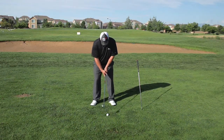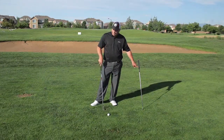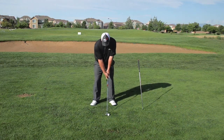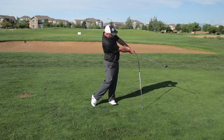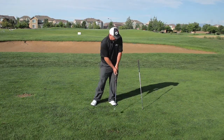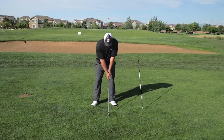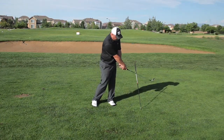From there, start by making some half swings and hit some chip shots, making sure that when you finish the swing, your club hasn't hit the stick or shaft out in front of you. You'll notice that once you hit the ball and check your finish, your left wrist is very flat. The shaft of your club is still on the target side of the shaft in the ground. If you do it incorrectly — if your left wrist is bending or flipping through the hit — you would very quickly make contact with the shaft and could even knock it right out of the ground.